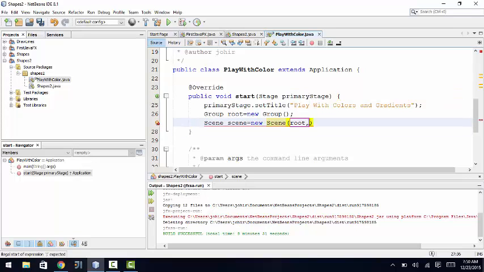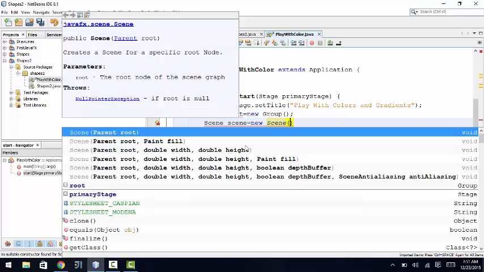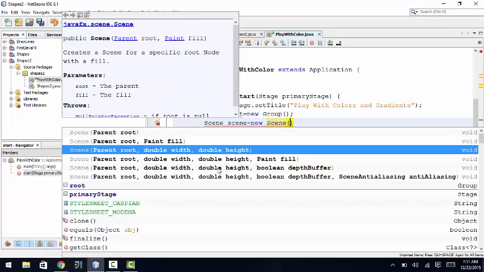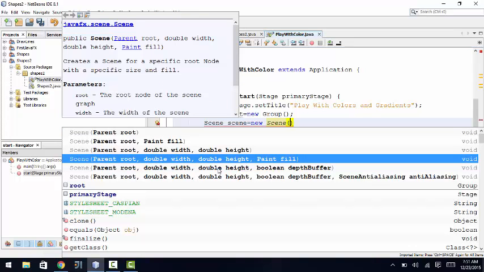It has a number of constructors, as we have seen. The parent of the scene will be the root that we have created. It has other constructors: one just passing the parent and fill color, another that passes only the root and width and height, and in another constructor we will pass root, width, height and paint fill color.